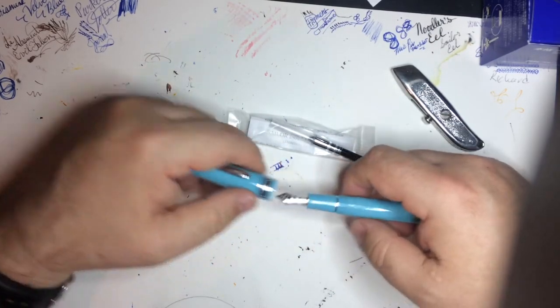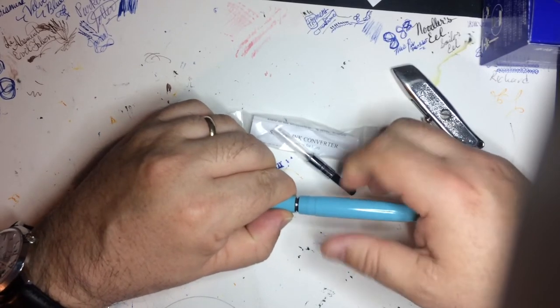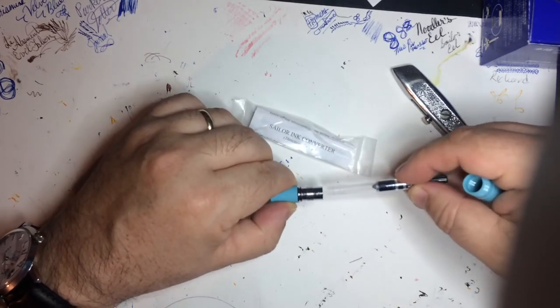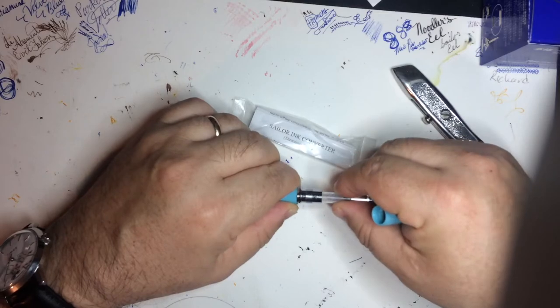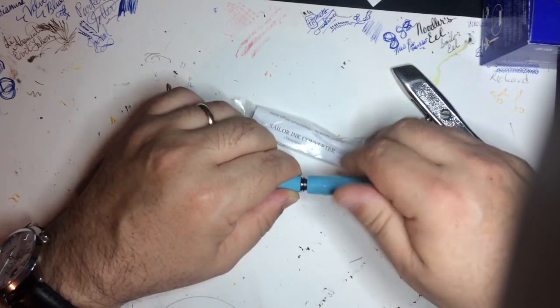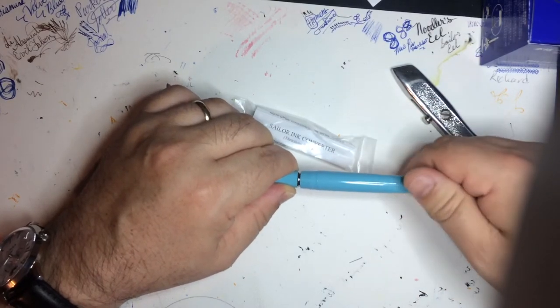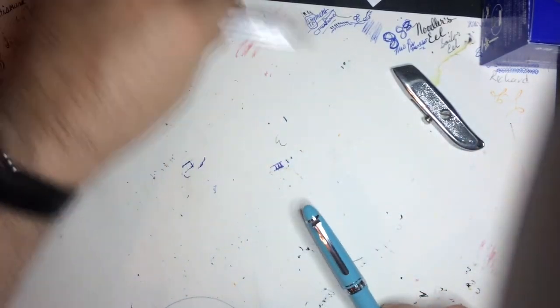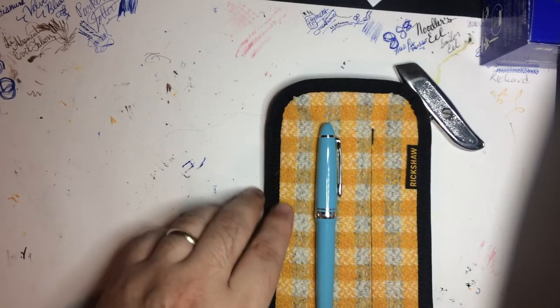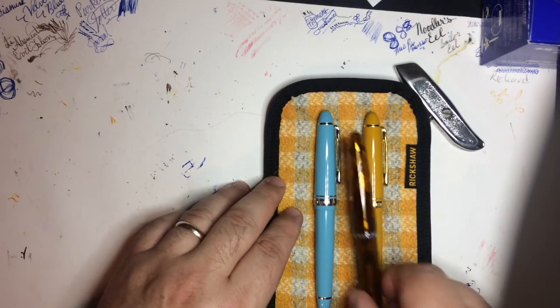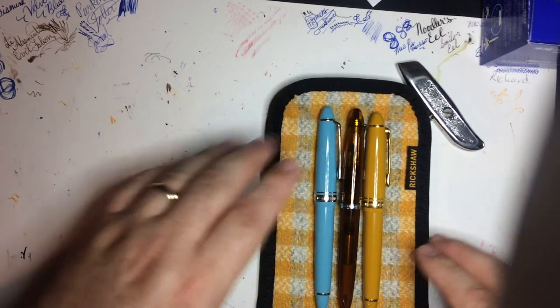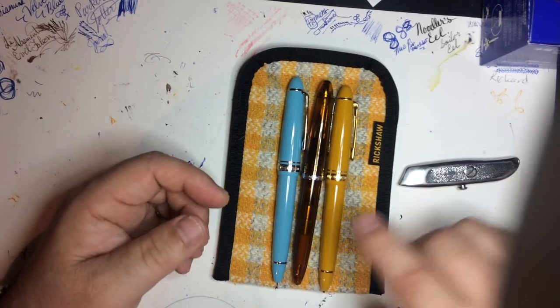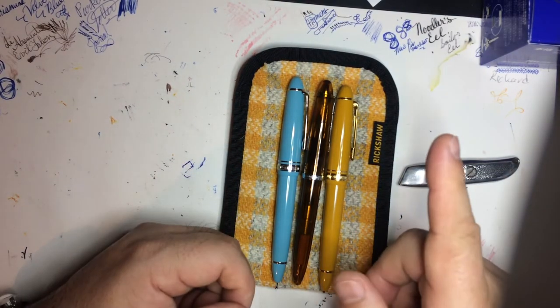It seems intuitive that you might want a little silicone grease on the outside of the converter so it could slip over the nipple that is on the back of the section to allow the ink to flow from the converter to the feed, but the capillaries on the feed are so narrow any amount of silicone grease can cause the ink to be rejected and not flow properly through the pen. So we're going to cap this up and this is my Fresca pen. We'll put it here on the new Rickshaw case with my Pirate's Life along with the original 1911 that I got, my Compass, and I'm going to clean this Fresca pen and once it's rinsed out and cleaned up we will then ink it up.